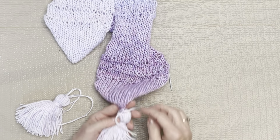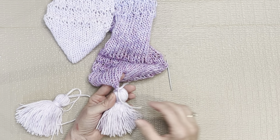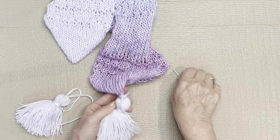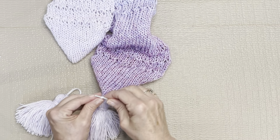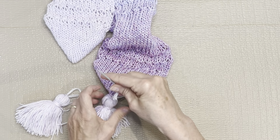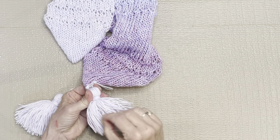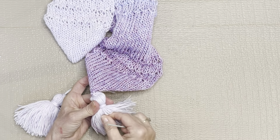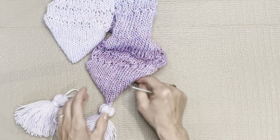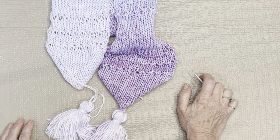I'm going to put this onto my needle and hide it up into the work, or you can hide it down into the fringe. That works too. And I'll show you what I mean by that. Put that on your needle, go right into the top there and down through your fringe and out. There we go. I'm going to do that with both of them. Then I'm going to attach that one to that side, and there you have it.